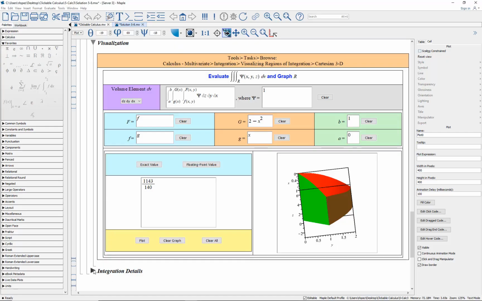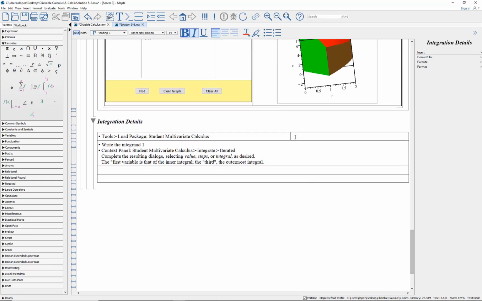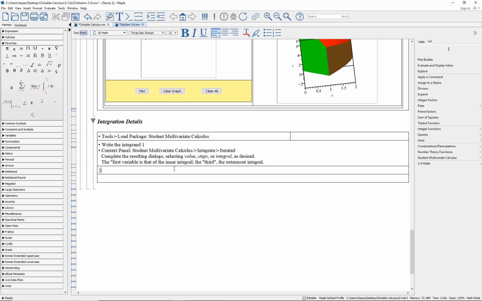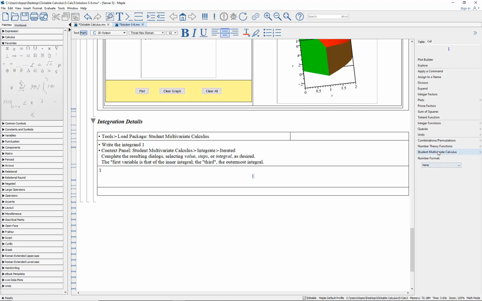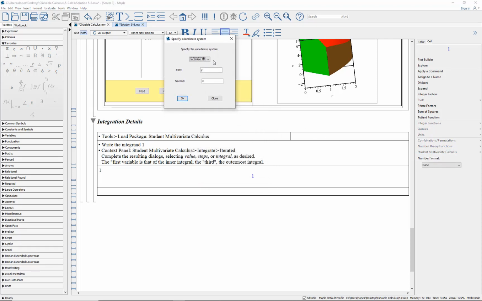So let's take a look at this integration again from first principles. Now we've already installed a package. We don't have to do that. So the integrand is 1. Student Multivariate Calculus, Integrate, Iterated, dialog comes up. This is now Cartesian 3D.